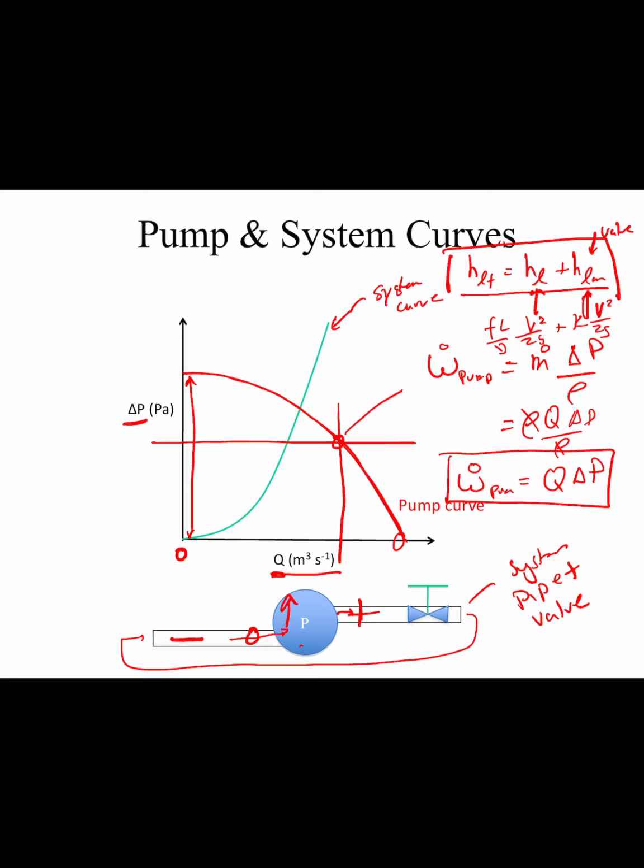This is really important because if you're given a pump curve, which is given by the manufacturer, or you can develop it on your own, then what we have is what's called the operating point. That's where the two curves cross each other. That is, this green curve and the red curve cross each other, and that is where the pump will function. You don't really have a choice. But this is for a particular valve setting. So you do have a choice in the sense that you can adjust the valve.